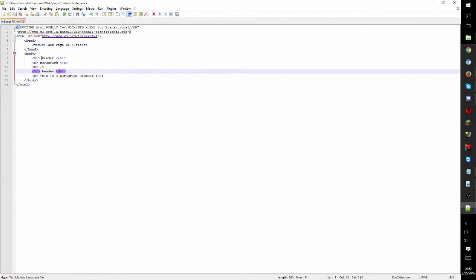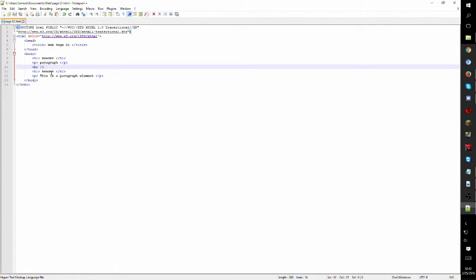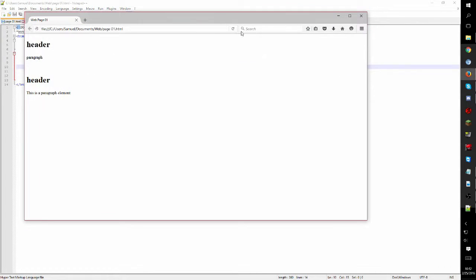However, while line breaks are great, they're not necessarily the best because they just end up being empty space. My personal preference here is to insert what's called a horizontal rule. Another self-closing tag very similar to a line break tag. As you can see, instead of BR it's HR with the space and the slash. So as we save this here, I will show you up here what it looks like. As you see, it does a nice horizontal rule right there.